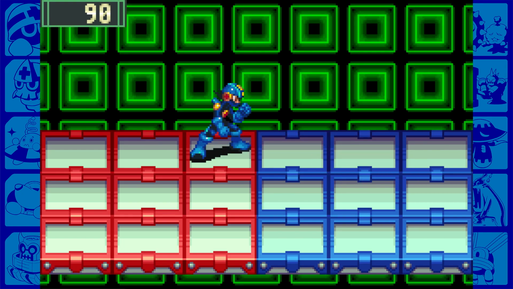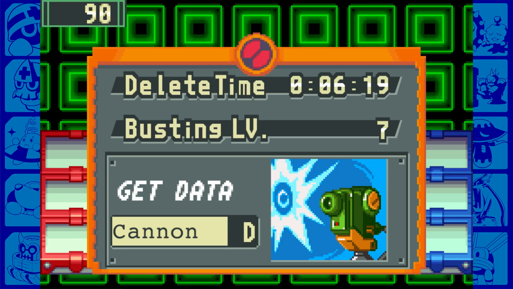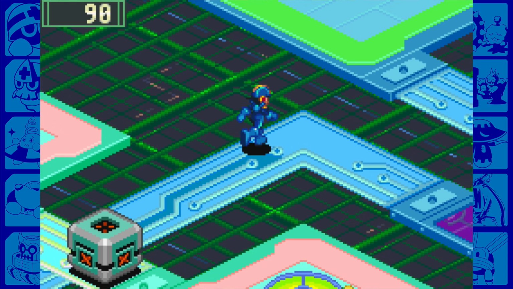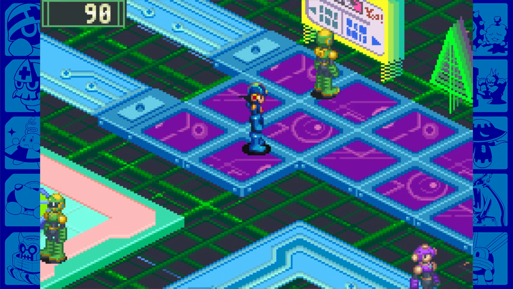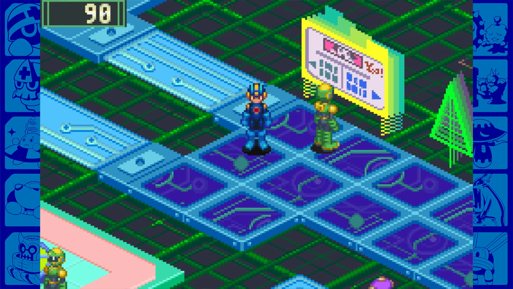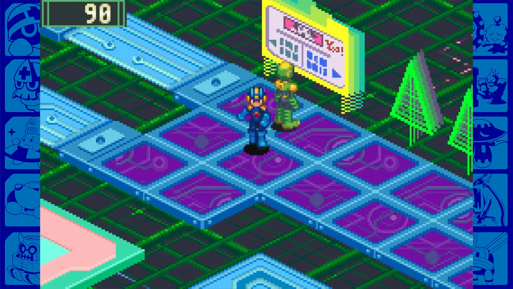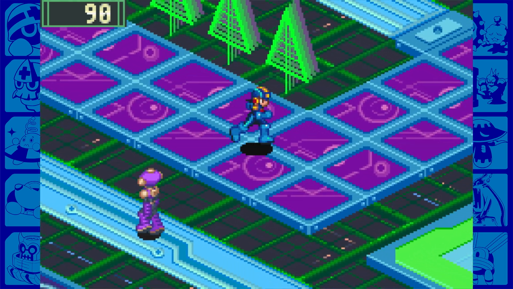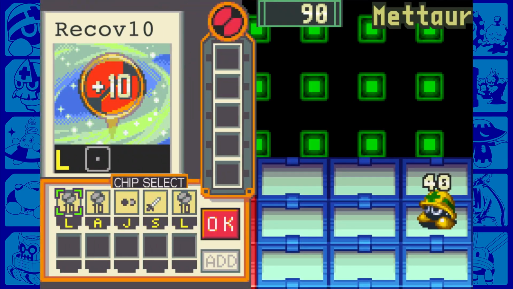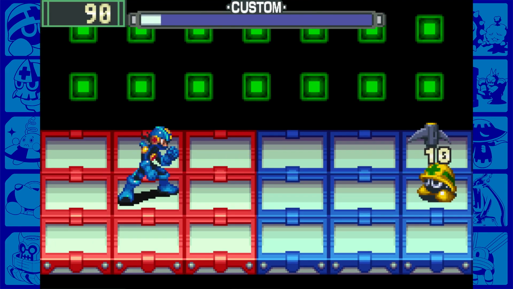The primary thing that determines your busting level is how long it takes you to beat a virus. Canodums are the source of cannon chips. Also, while we are at it. Anyways, time. If you beat a virus in less than 5 seconds, you'll get a base score of 7. If you beat a virus in 5 to 12 seconds, you'll get a base score of 6. 12 to 36 seconds is a base score of 5, and 36 or more seconds, your base score is 4. That's going to be the primary determiner of your score, but there is more to it than that.